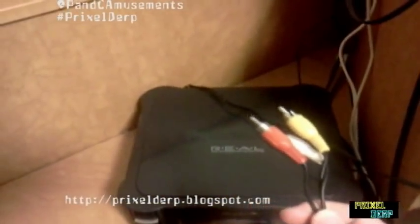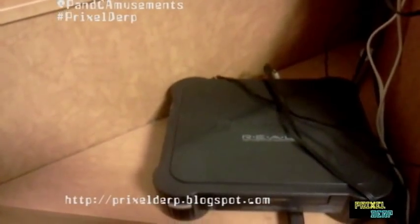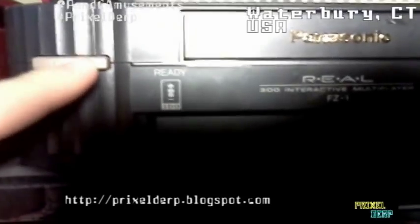Alright. Power cord over here. Got this AV cable over here. Alright, time to set this thing up for reels now. Alright, let's see if this works. Alright, so far, good to go.